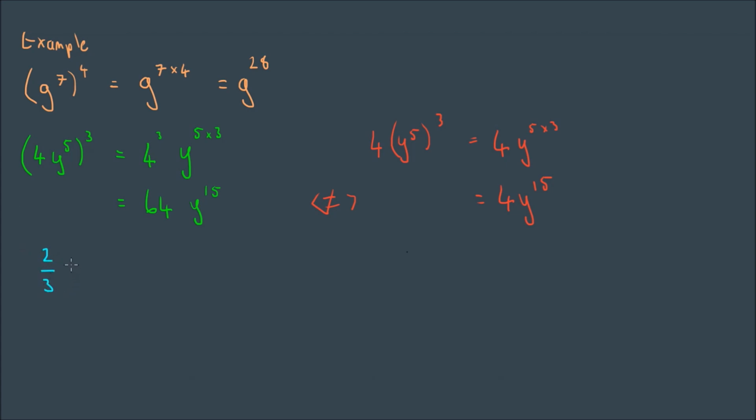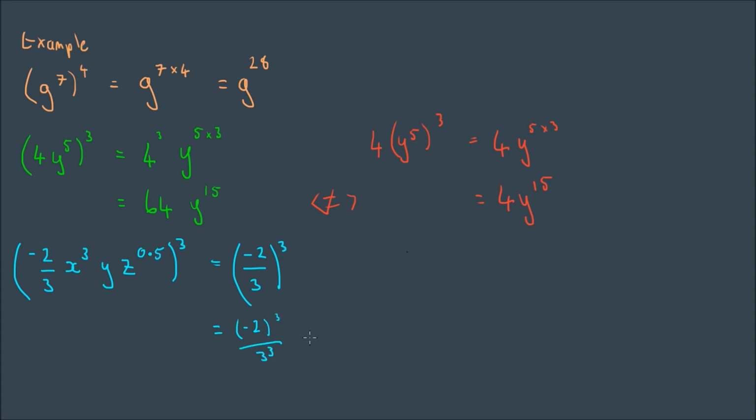What if we have a fraction? Let's try this. Negative 2 over 3 times x to the power of 3, y, and then a decimal power. Well, if we just apply it one thing at a time, let's just look at negative 2 over 3 to the power of 3. What does that mean? It means negative 2 to the power of 3 over 3 to the power of 3.